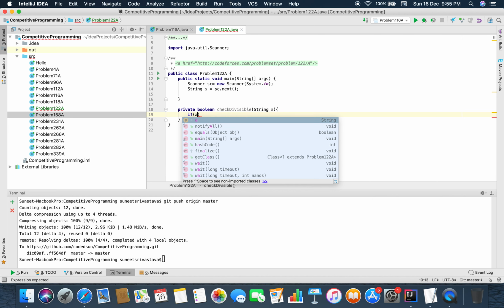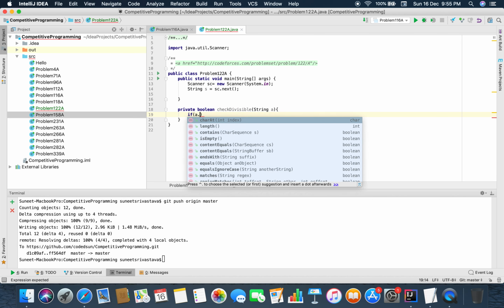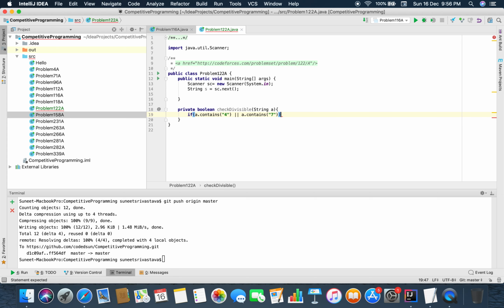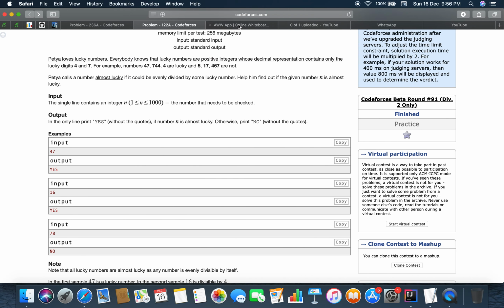So if a contains 4 or a contains 7, that is great. Let me just think more about how we are going to solve that problem.